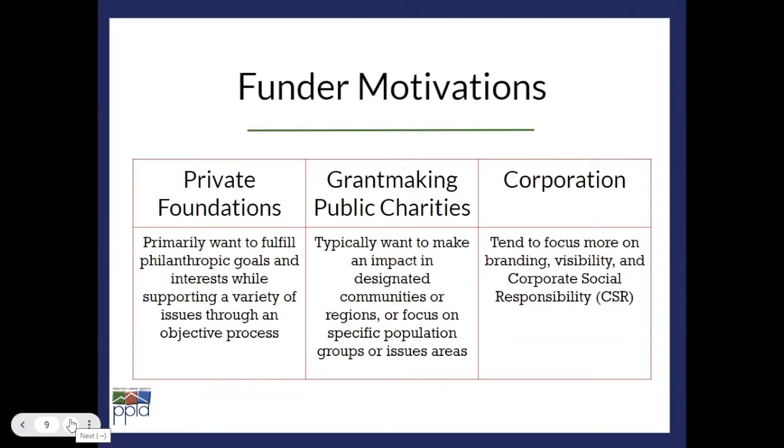So private foundations, this first one, primarily want to fulfill philanthropic goals and interests while supporting a variety of issues through some kind of objective process. Remember that each foundation is going to have specific goals and interests, just like you do.